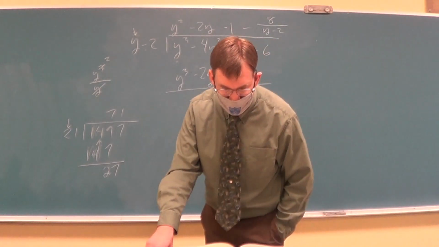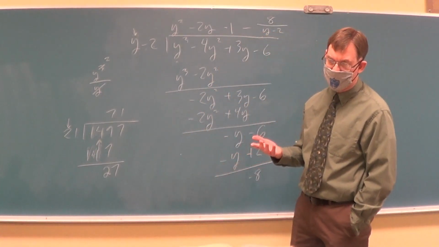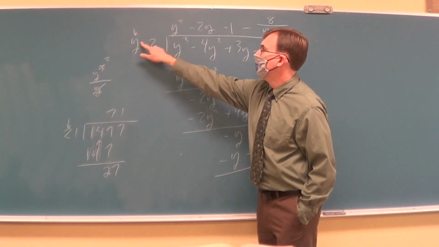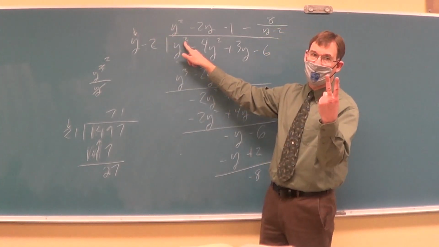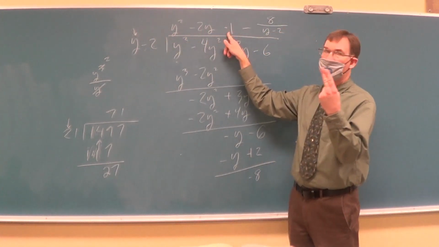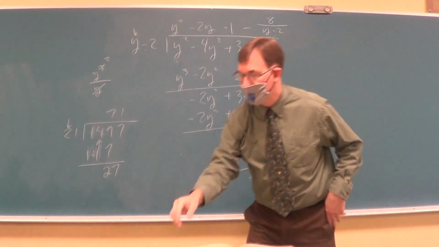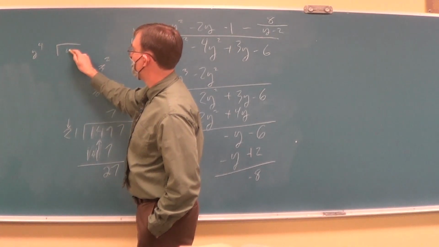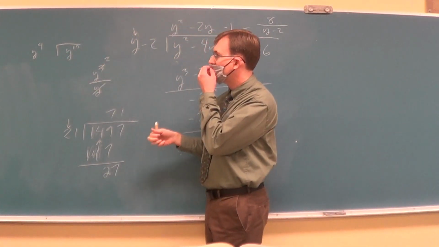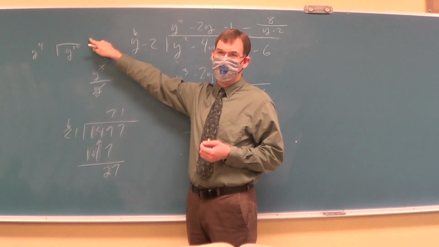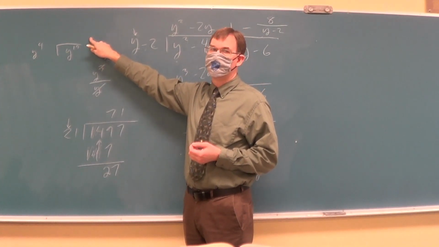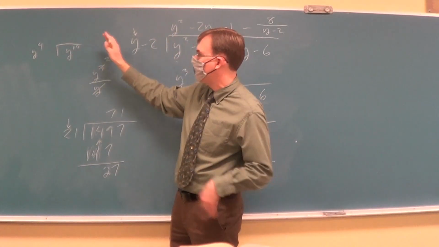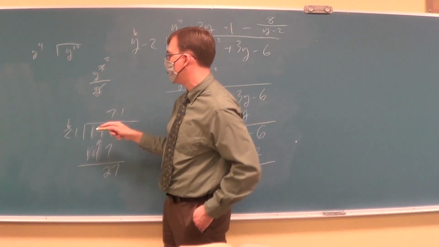Quick thing to tell you. If you want to know how many rotations you're going to go before you start, look at how much different the powers are. These powers are different by 2 powers. That means you're going to get 3 numbers before your remainder. If I set you up with a question where this is y to the 4th and this is y to the 10th, how many numbers would you end up getting up here? 7. The difference in powers is 6, and then it's always 1 more. You get 7 numbers worth.